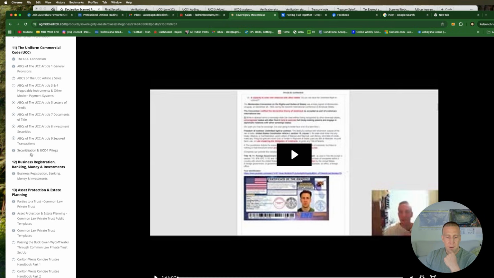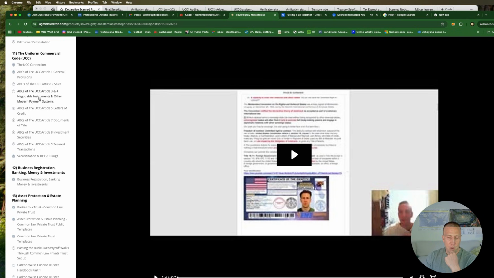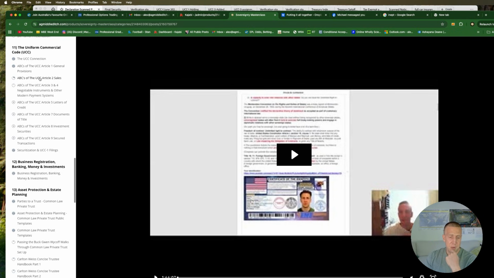So module 11, we've got the Uniform Commercial Code, which is the UCC, which is very important, going through the UCC connection, which otherwise shows the waters we're swimming in, and how every member state as part of UNIDROIT is basically using the UCC as their code, disguised as statutory jurisdiction, which is basically maritime admiralty law disguised as statutory jurisdiction within the courts. So it's very important for us to go through Article 1 to 9, understanding more of what is being used internationally, covertly in a lot of other nations.